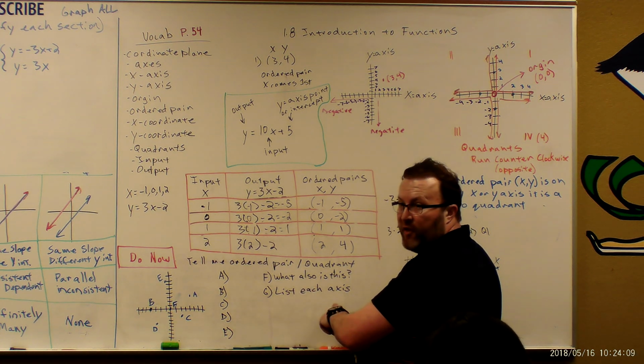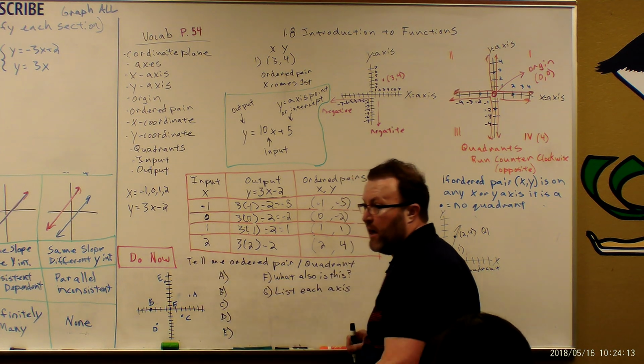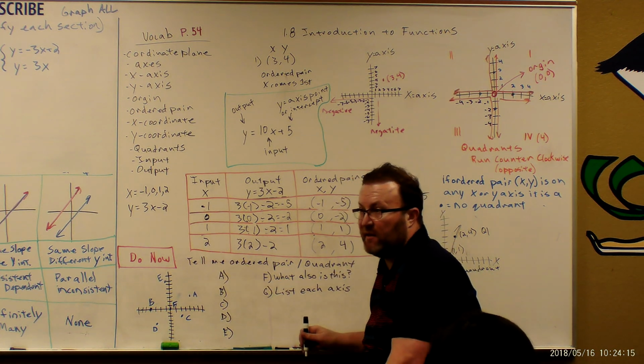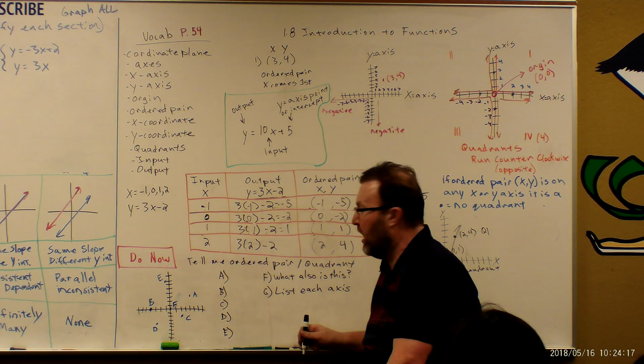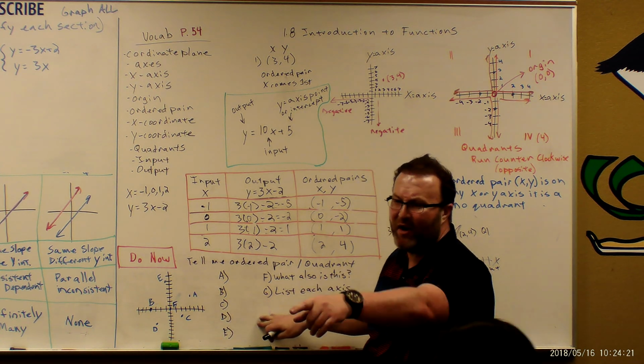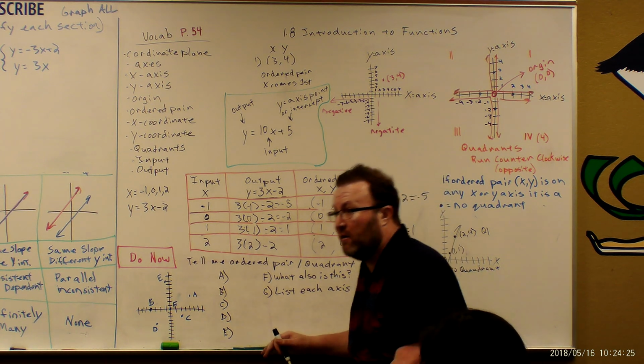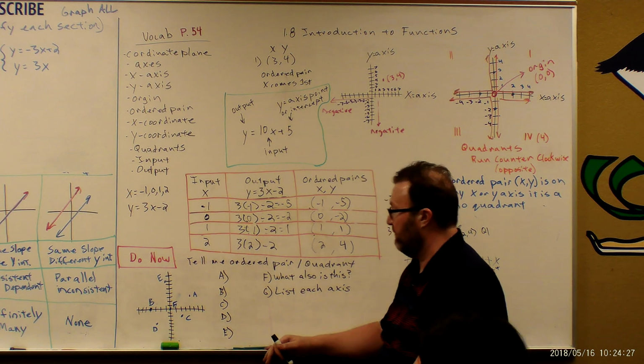Then I want you to list both the axes. Notice there's no axis labeled on here. Is it clear what I'm asking for? On the paper? If you want to do it on there, that's fine, and there's enough room. You might want to do it on paper, so you have enough room. There is drafting paper in the back. Yeah, you can do it that way as well.